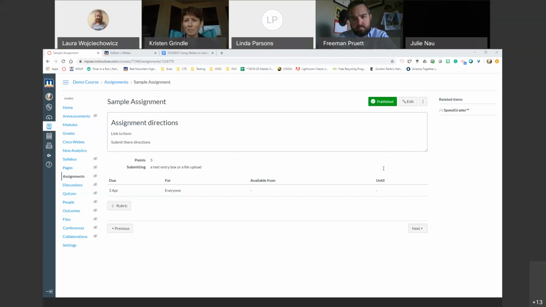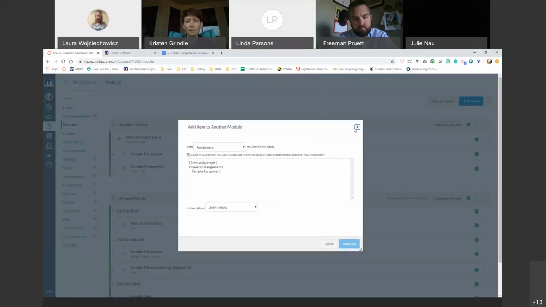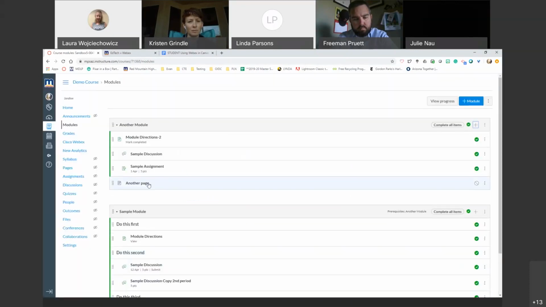Yes, you should definitely plan out your unit first and then set it up. But if you do add additional assignments using module requirements, you would want to make sure you don't relock the module unless you want students to have to go back to the beginning, depending on where you place the assignment. So let's say I already set up the module requirements for this module. Let's say I add another one. I add another page. And it's in there, and I want students to view it before they're done.